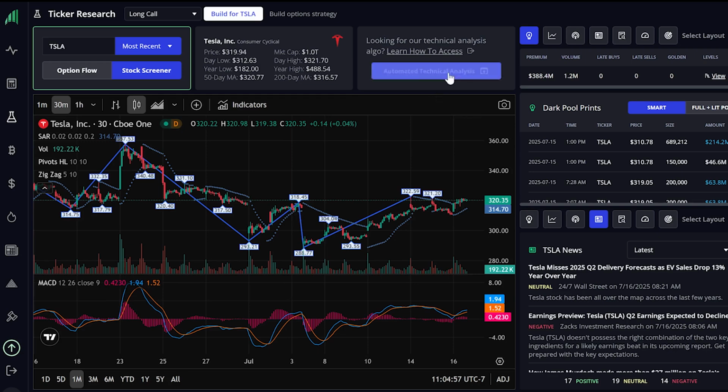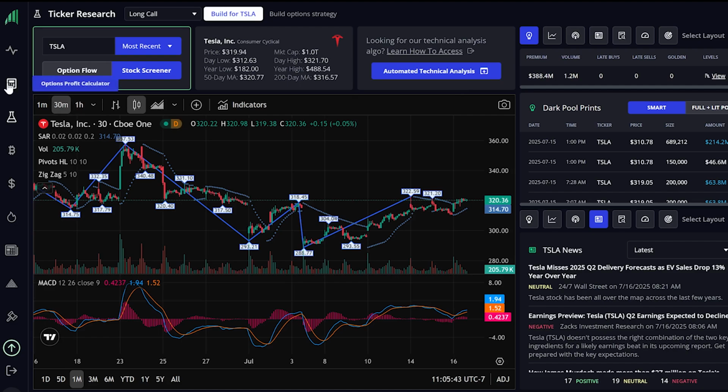It's also worth noting Insider Finance has its own automated technical analysis platform with trading signals that can be really helpful. You can use those with a free TradingView account, but you do have to open that system in TradingView proper. It won't work in the Insider Finance TradingView window, which seems a little strange. In this case, you do have to switch windows, but worth checking out that trading signal system if you're interested.